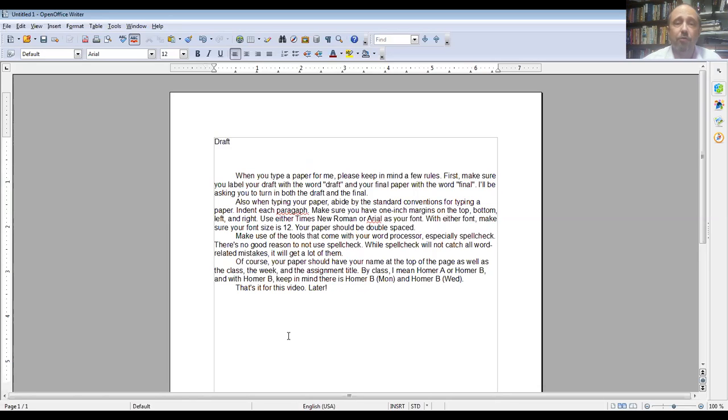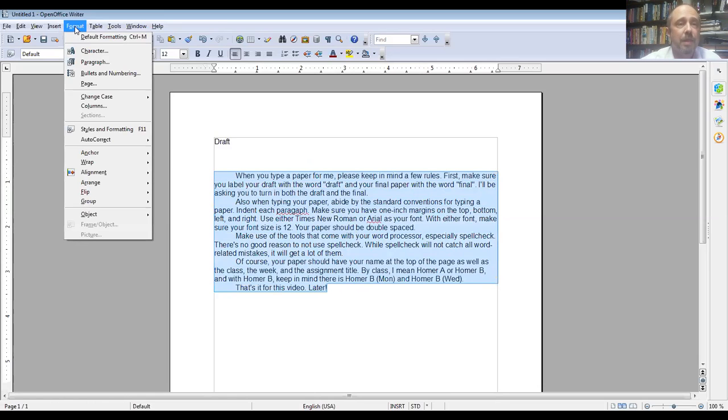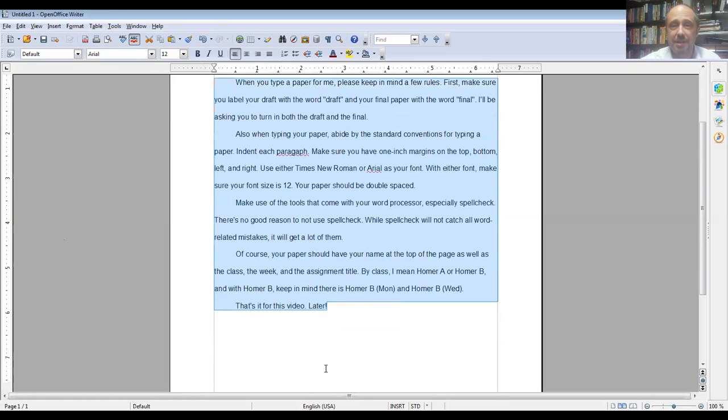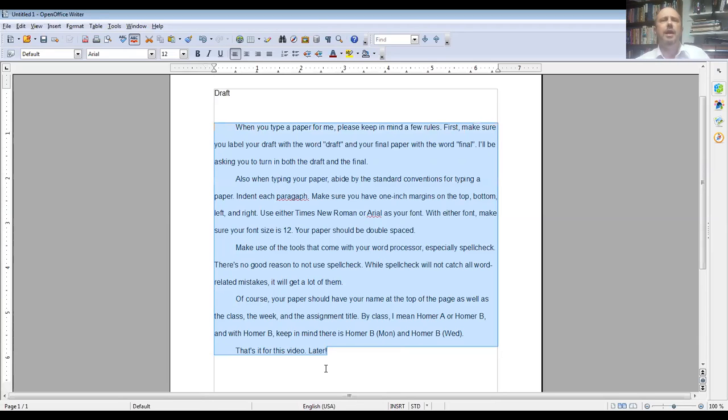Finally, you need to make sure your paper's double spaced. You can tell this is not double spaced, so I'm going to fix that now by, again, going to Format. But this time I'm going to go to Paragraph, and I'm going to change it to double. There we go. That's double spaced. Isn't that nice? That's much easier to read. It allows me to write comments in between lines where I need to. So that helps a lot.